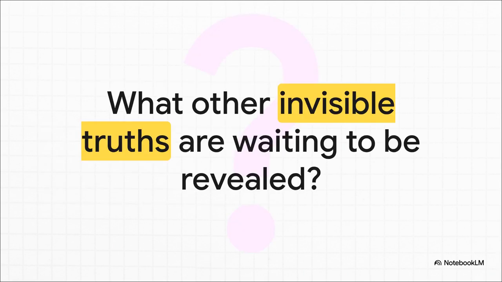Which I think leaves us with a pretty cool final thought. Volumetric analysis shows us how a logical process, combined with precise measurement, can reveal truths that are totally hidden from our senses. It really makes you wonder, doesn't it? What other invisible truths are all around us, just waiting for the right tool and the right detective to bring them to light?